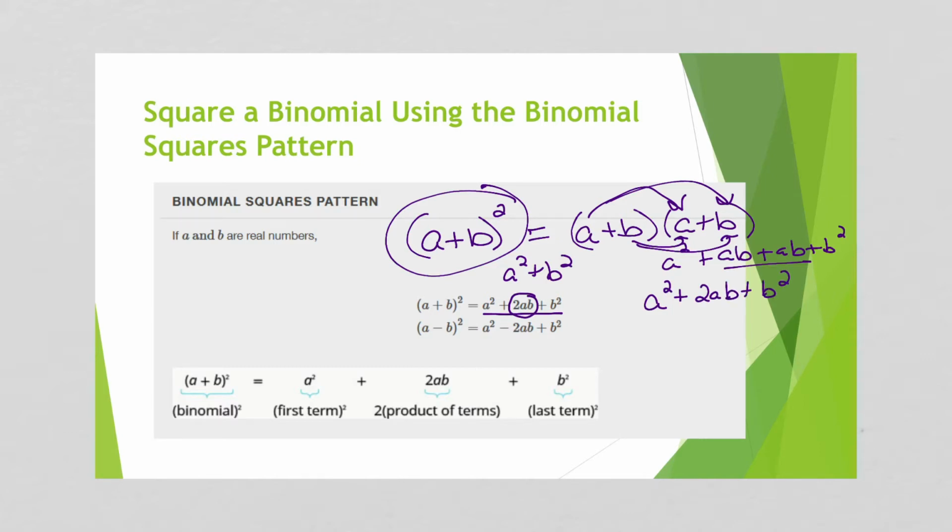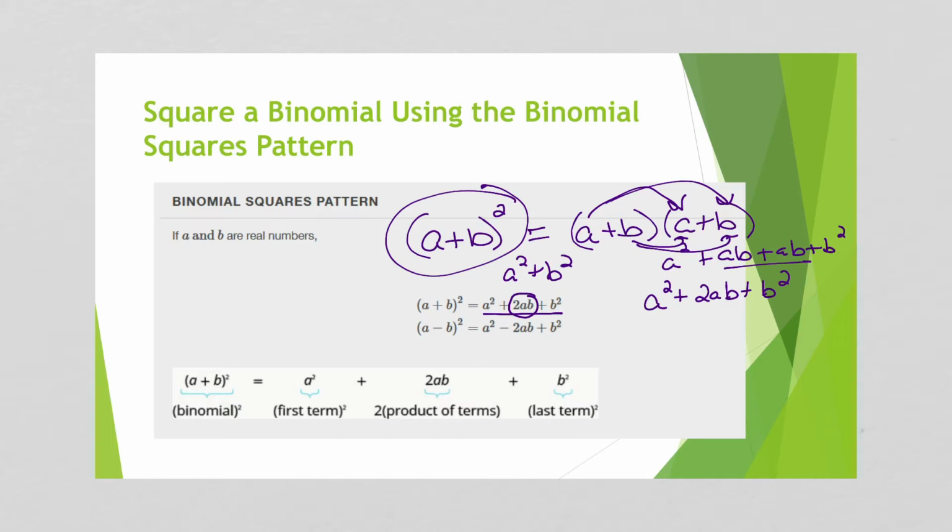So notice I didn't use this pattern at all. I just multiplied and I came up with the same thing that they have there. Okay, so you don't have to memorize this. When I was in school and just a young kid many years ago, we did memorize it, and I'm not sure it made me a better math student, to tell you the truth, memorizing all these things. It just kind of took up space in my file cabinet for me to understand, okay?